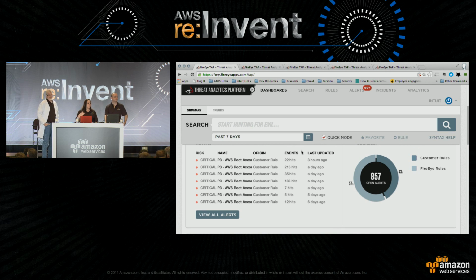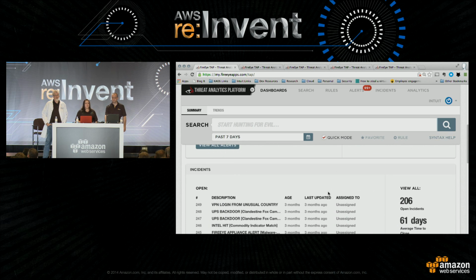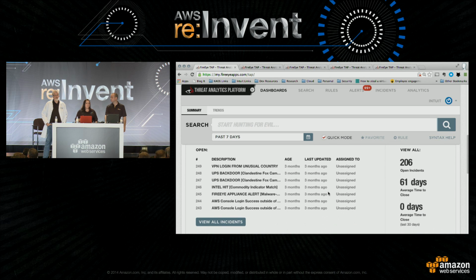We've kind of seeded some extra stuff in here for the demo here. And as part of this, we've got customer rules. We can put things in that we know about the account. And we've also got FireEye rules. So we've actually got things that once we've learned that these are problems, basically we can work with FireEye to establish the rules so that the community can actually use this set of rules for their own purposes. And this is kind of nice because it means that not only are we learning, but we're learning from the folks that are leveraging this platform too.